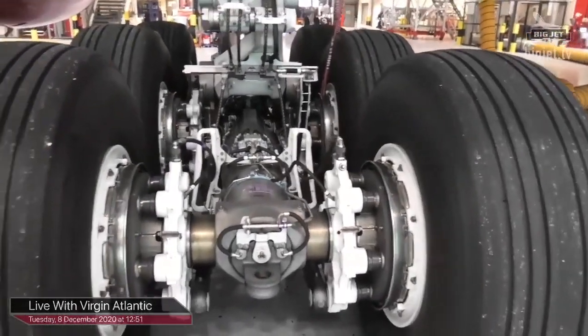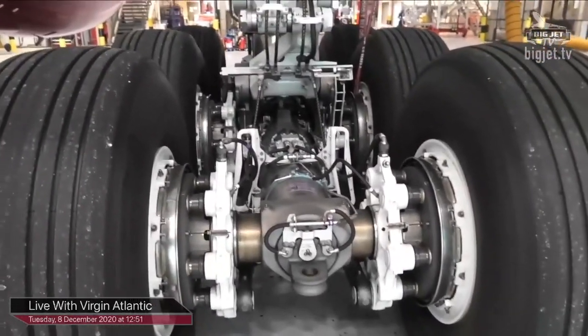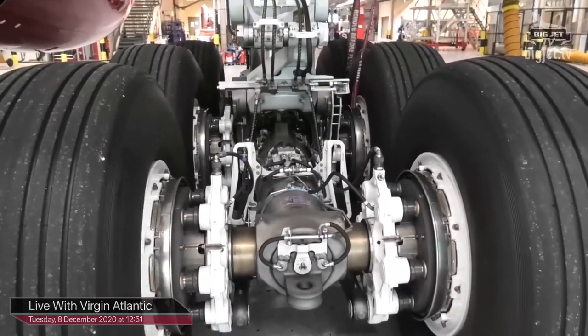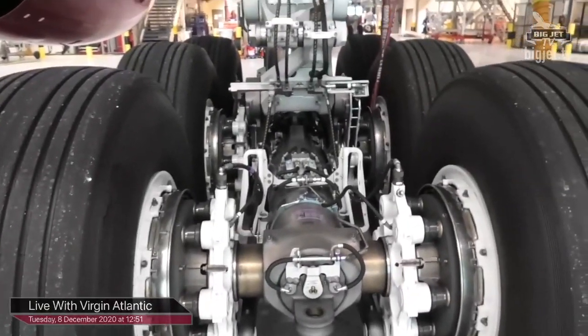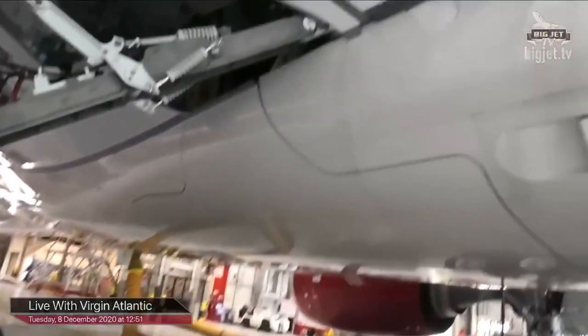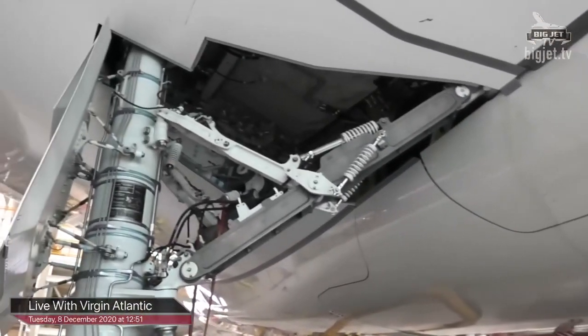I noticed that, we've discussed this on the show before, that because the 777 has a tilt mechanism built into the undercarriage when it goes up into the bay. Yeah. And there's a slight offset in the center section. There is indeed. And that's purely to fit it into the bay. Is that right? Yeah, that's correct. Again, you've got to fit this large structure into that cutout door area here. Incredible. As it goes in, it pulls itself into the correct position.